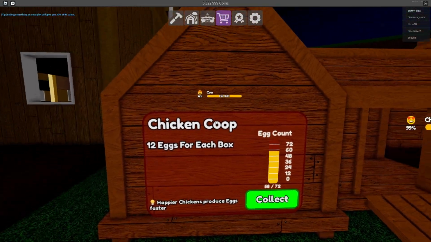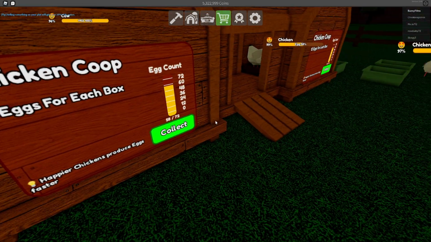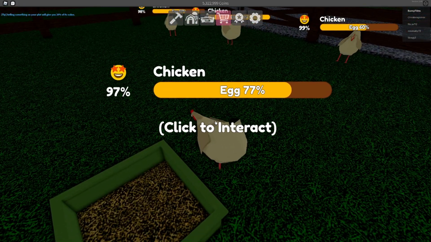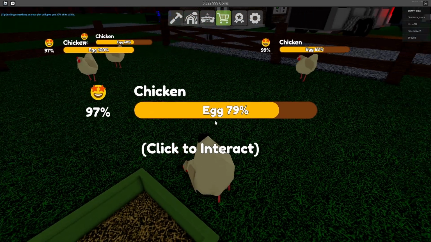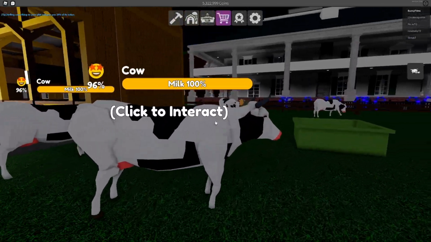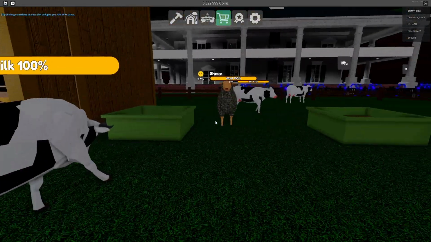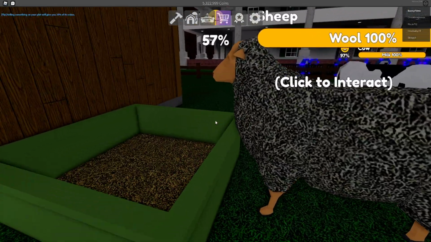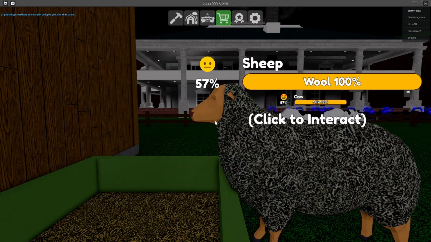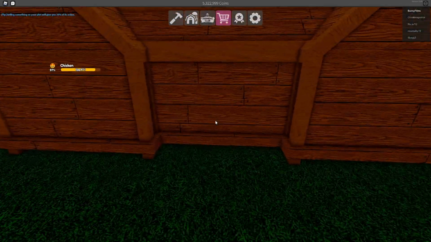They also updated the UI on the chicken coops, as you can see. It says happier chickens produce eggs faster, and you can see their happiness by looking at this, 97%. They make more eggs because of the 97% happiness. And one way that I found you can increase the happiness of animals is once they eat from a bin, their happiness just shoots up. So I had a cow that was at like 50%, and the sheep here is at 57%. Oh look, it's a demonstration. 57% all the way up to, wait for it, 100%. It's 100% for a split second.